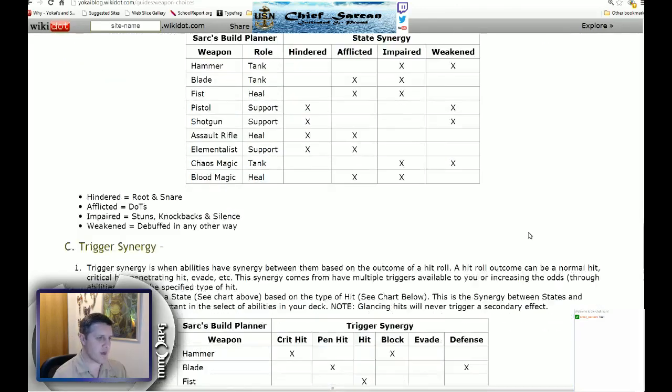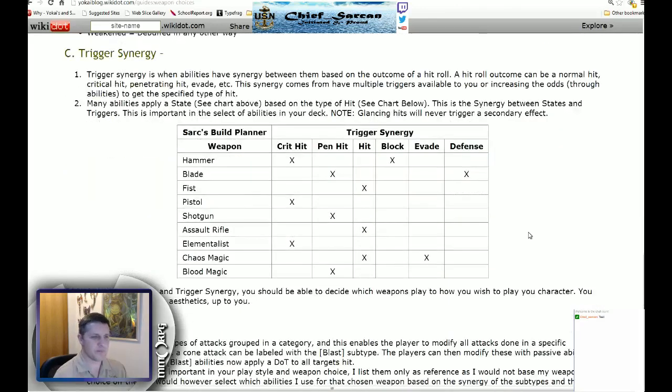But it doesn't stop there. Now we have trigger synergy, which is things that can cause those states to be activated or amplified. So, for example, in the hammer, if I get a critical hit, it could trigger one of those state synergies, or if I block, it could affect one of those things. But it could also affect other things, not just the state synergies. But these are triggers that cause your abilities to do certain things.